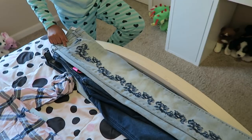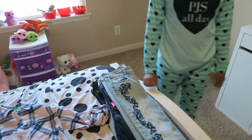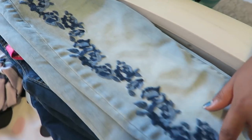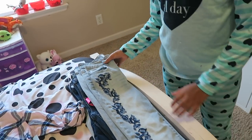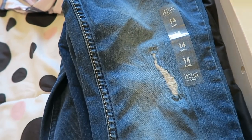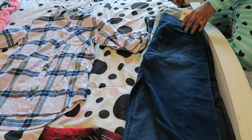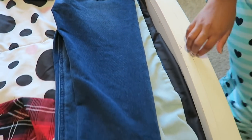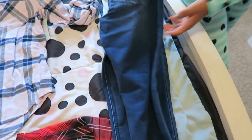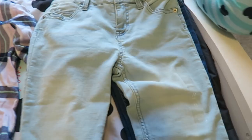Next up we have pants. We have pants from Dillard's, and three pairs from Justice. Sizes are between a 12 and a 14. The first pair has blue flowers on them — she picked these out all by herself and they're in a size 12. We also have some dark wash leggings from Justice that look like pants, in a size 14 regular. The last pair from Justice is a light wash in a size 14 slim.